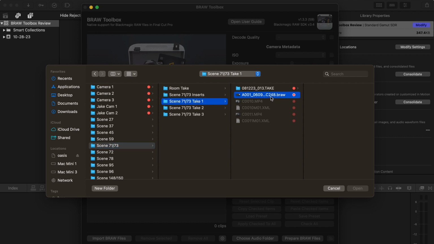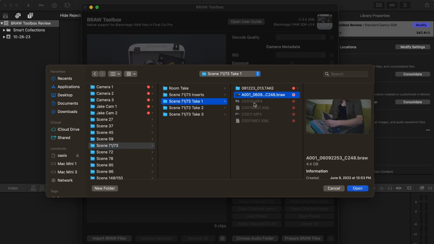And then I'll make a multicam with it. And this is, okay, you're gonna have to pay attention because this is gonna hurt your brain a little bit, okay? So check this out. We're gonna import footage from scene 71/scene 73, take one. There's only one BRAW clip in there, and then the rest was shot with some Sony cameras, okay? And these were shot simultaneously. I wanna make a multicam with them. But I'll play around with the footage and you get to see how this whole process works, right? Okay, so we'll select that.